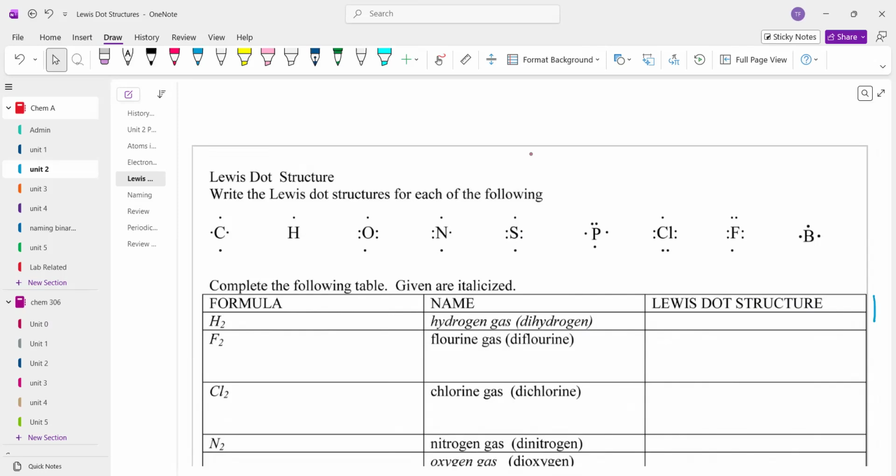Okay, so let's look at oxygen. Oxygen's got 6 valence electrons, 2 pairs and 2 singletons. So how many bonds is oxygen going to have? 2. 2 singletons, 2 bonds. The pairs need to be there to get the electron numbers up, but they don't participate in bonding. Only the singletons. Notice hydrogen. Got 1 singleton. So hydrogen can only bond once. It's one of the simplest ones. Okay, does that make sense?